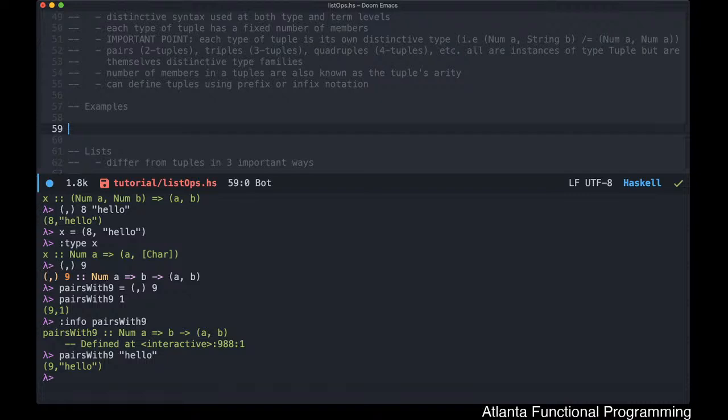Let's create a concrete pair for the time being.